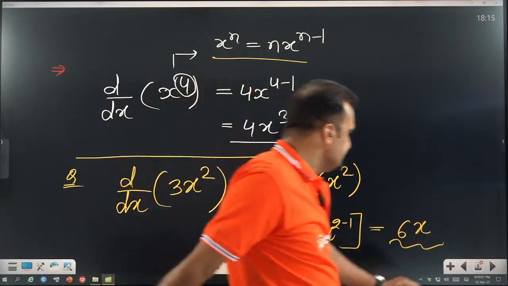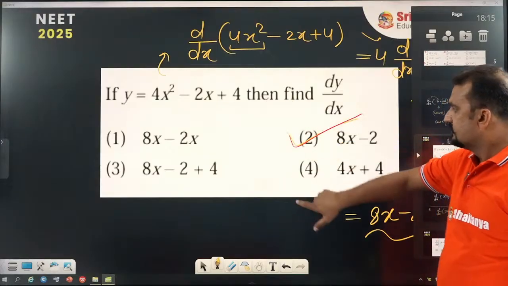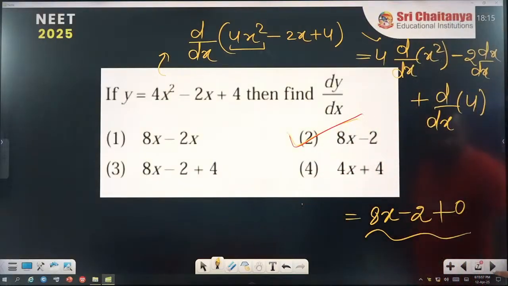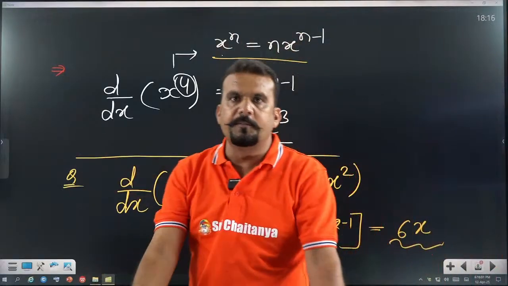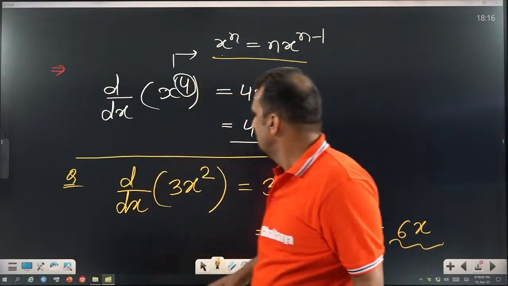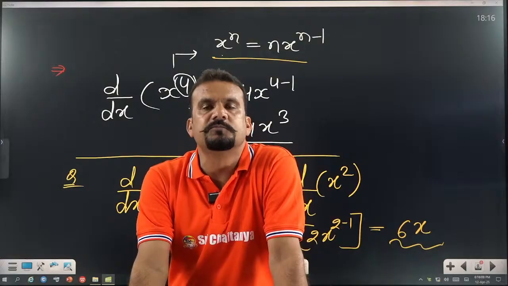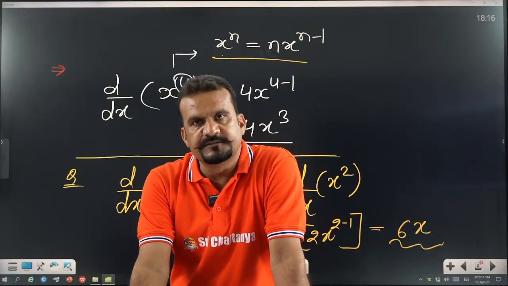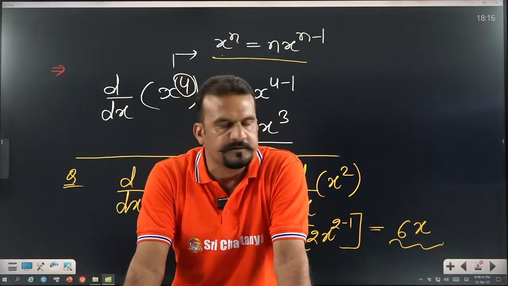I think some students are getting doubt in this rule, that we will discuss. Don't worry, because this is a little bit advanced stage. Advanced stage means, first stage is you learn differentiation of x to the power n, that is clear. Second rule: x to the power n multiplied with some integer or constant, then take the constant outside and differentiate x to the power n as per the rule.